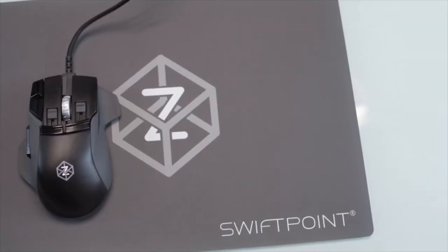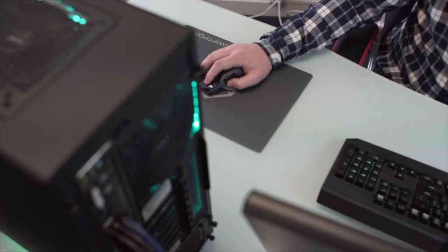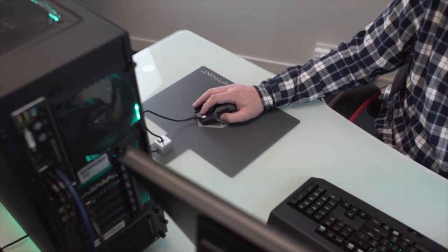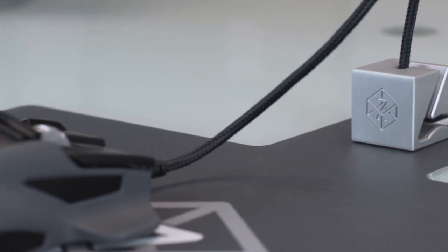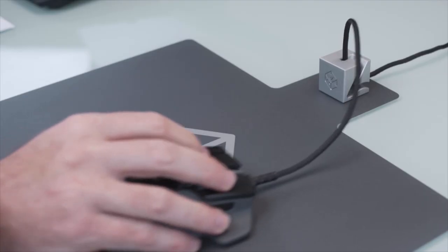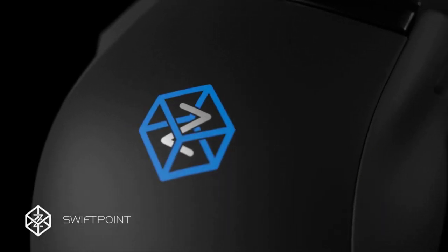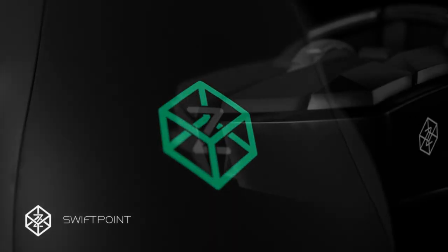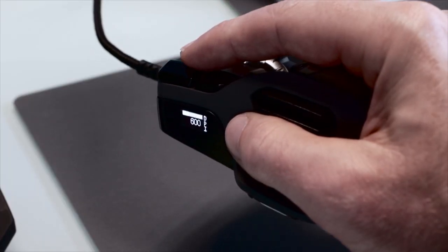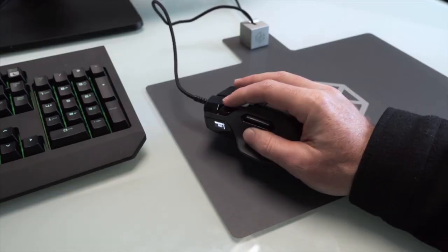And we didn't stop there — we also wanted to make the most ergonomic multifunctional mouse in the world. We know that gamers don't want to worry about batteries or wireless reliability and latency, so while we made it wired, we also eliminated the issue of cable drag by building a brushed aluminum cube into the mouse mat for perfect positioning of the cord right off the desk surface. We wanted to make the Z the easiest mouse to configure — we added an OLED screen, and as the Z knows its orientation, lifting it to look at the screen automatically puts it into configure mode to swiftly change profiles or DPI.